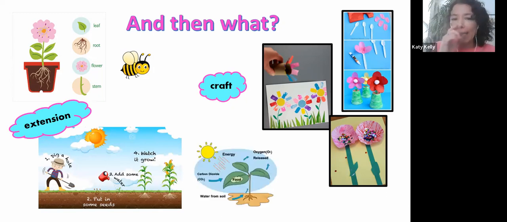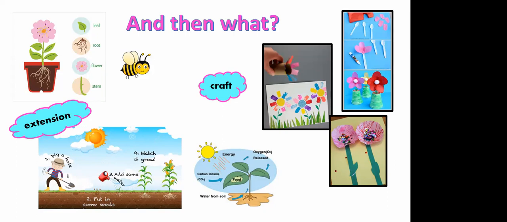We can actually extend, and for the 4-year-olds, maybe not so much, but with the older ones, we could think about what the plant needs. So it needs the sun, and the sun is energy and so on. So those are some suggestions, because I think it's always a good idea, if you've done a story, to think about how I can use this to work from the story to really add content knowledge or understanding, add language with a song and some craft as well. Is that okay? Yes. Excellent, lovely.